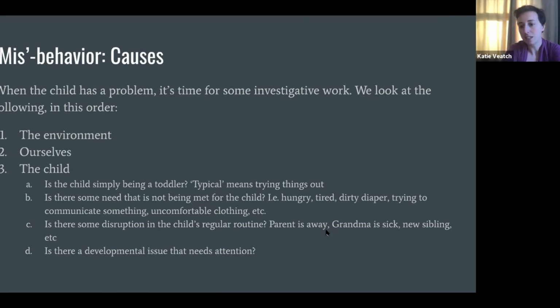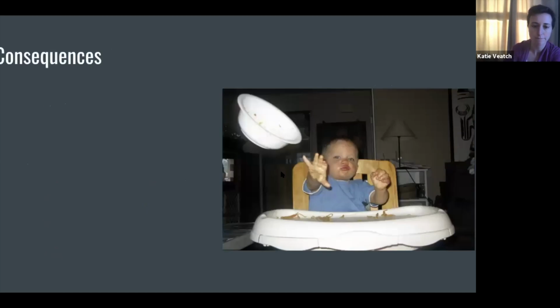If all of these things are in place and still the child is having an issue, let's start to talk about the developmental, if there's something developmental going on for a child. This is an important thing. These three, 1, 2, 3, the environment, ourselves, and the child, this order we go through every single day in a classroom. I do it every single day in my home environment. I do it every single day when I'm at work. This is a really valuable little list. So think about these 3 things, practice these 3 things when you can.